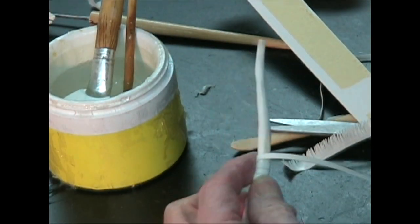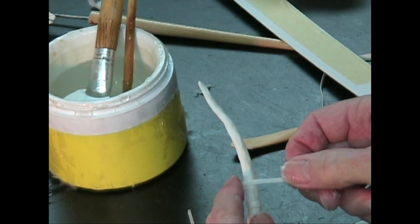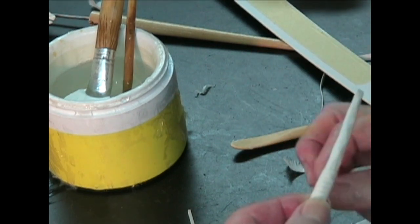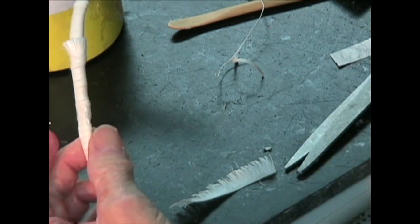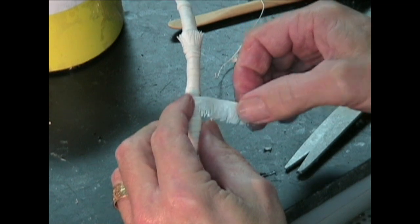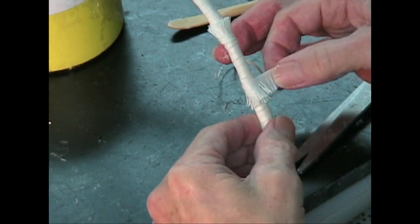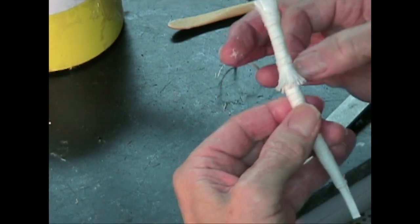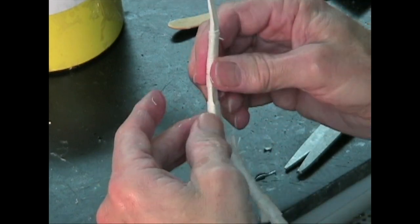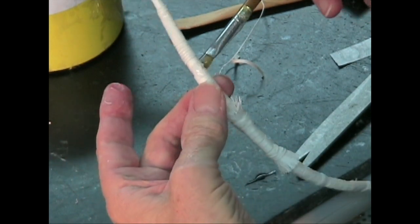This is where it's going to go — at the top and the bottom of that handle. So I'm going to wrap some sinew around just above that so the fringe will overlap. This is called a sinew-back bow, which makes the bow stronger. I've got the top one done, now I'm going to do the bottom one. I wet the strip where the fringe isn't, and wet the bow right there below the wrapped handle, then take a paper string and wrap around that to hold it all in place.